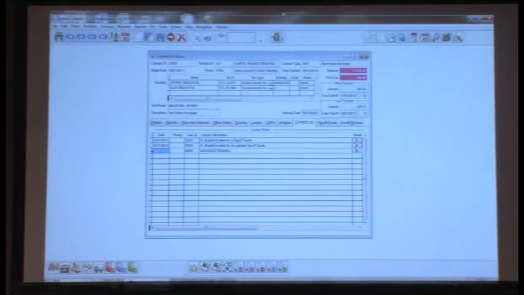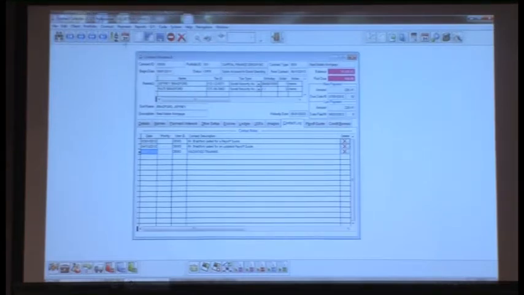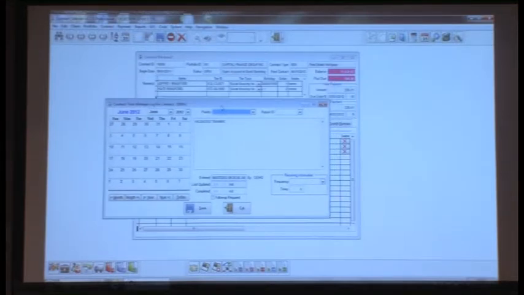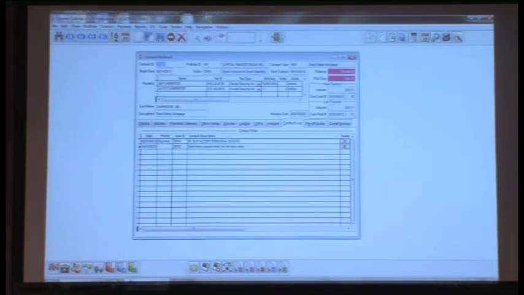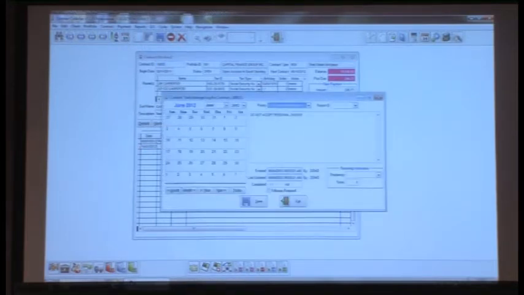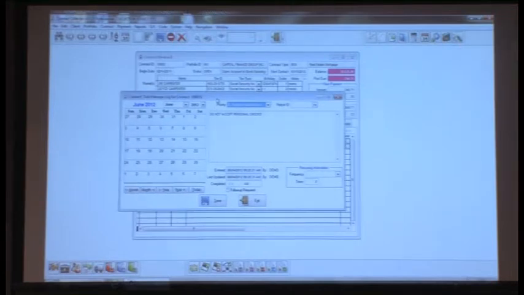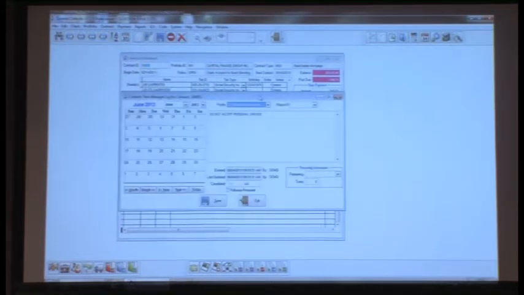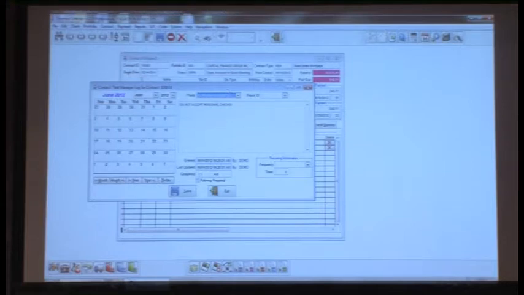Another option for adding as well is your main toolbar. Your main toolbar includes the record-specific calendar. Using this option will again bring up the calendar. Again, defaulting to today's date, I've got an entry in here, and so it brings that up. If I didn't have an entry for today's date, then pressing that calendar again still, well, it looks like it's always taking me to the last one that's on file. Okay. So yeah, it takes you to one that you have on file. If you want to go to today's date and input some information, you certainly can.